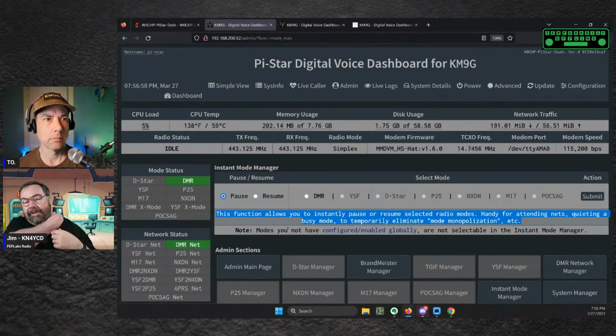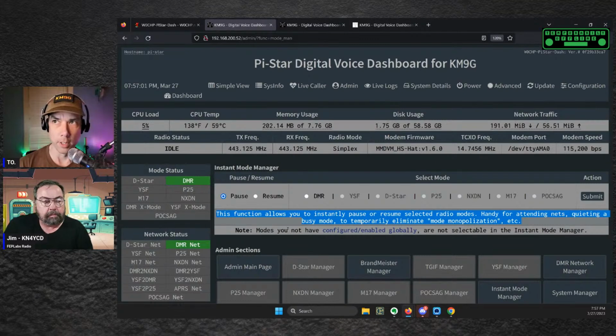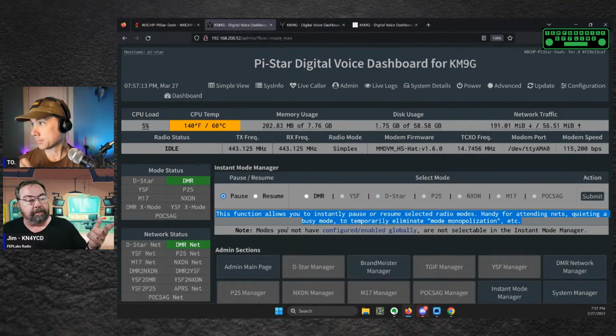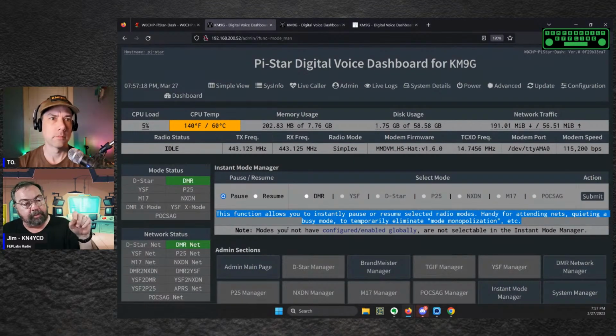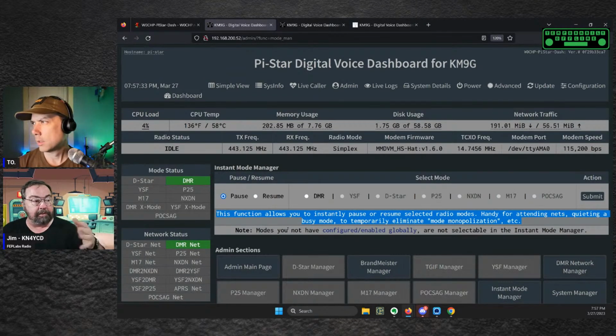Well, to be fair, you can kind of do that with regular Pi-Star. You just go in there and turn off the mode. When you turn on that little mode button for whichever mode you want and apply that, it's going to give you the individual configs for DMR, D-Star, and YSF. Then you could configure all of those, save all that, and then go back and just turn the mode off. Right. And the beauty of that is when you turn the mode on, it's already configured.